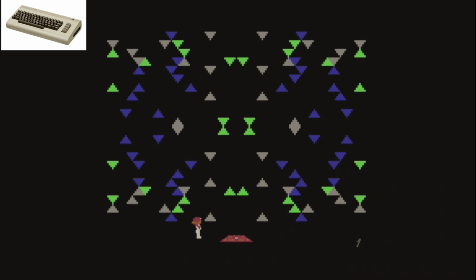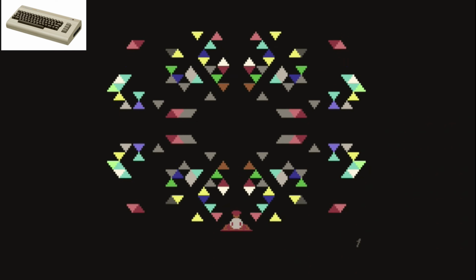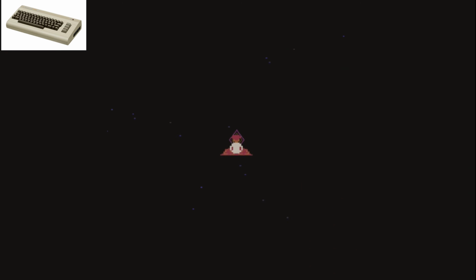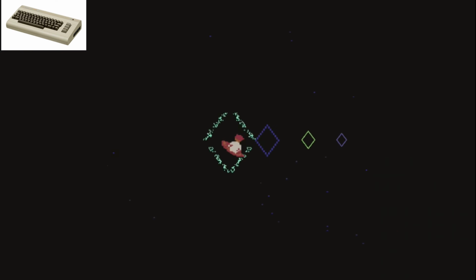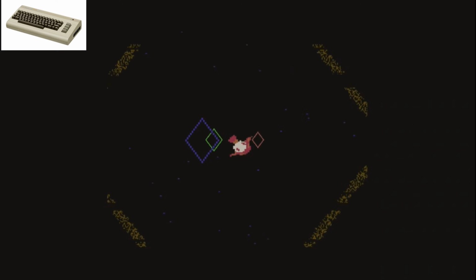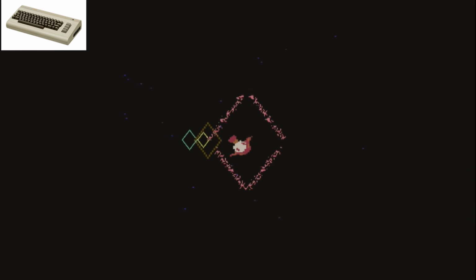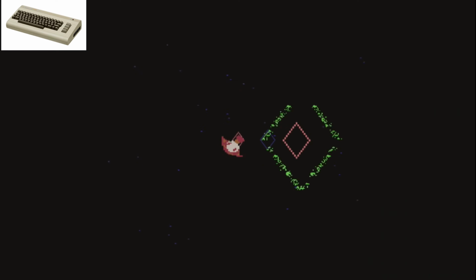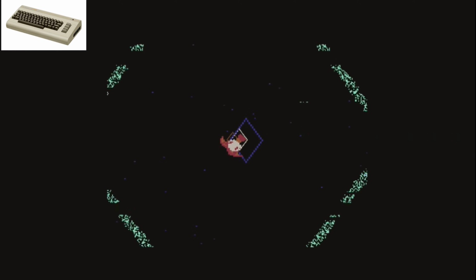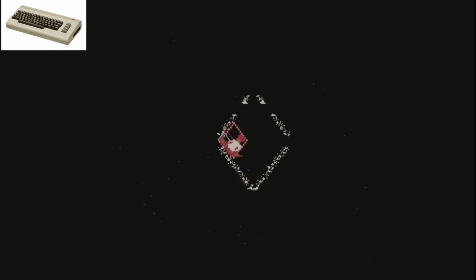So the Master of the Lamps for the Commodore, the whole plot of this is the death of an Arabian prince's father. The king shatters 3 enchanted oil lamps, freeing 3 genies trapped within. The genies overrun the palace. To contain them, the prince must reassemble the 3 broken lamps. So our goal is to get these 3 lamps back together by flying through these different diamonds as you go forward, and basically doing the different responses when the genie comes in and you go into the second mode and they blow out the smoke and you have to play the different tones.